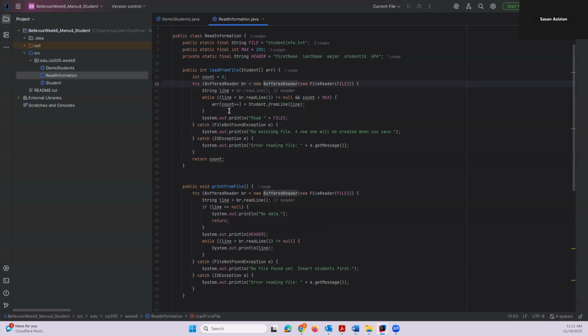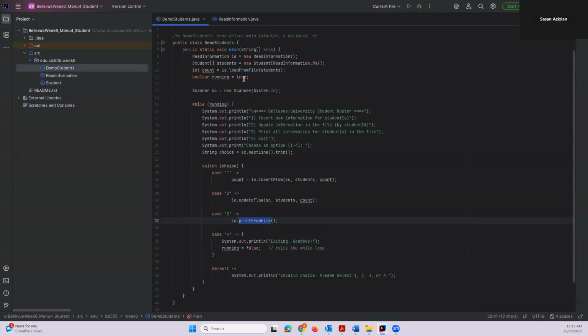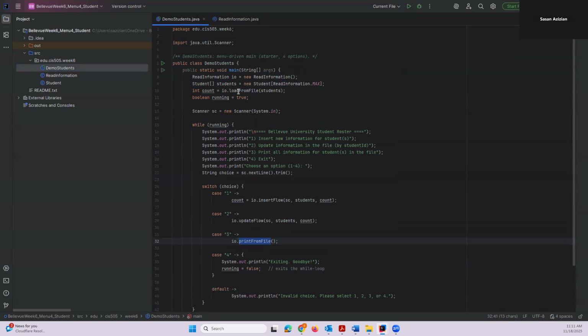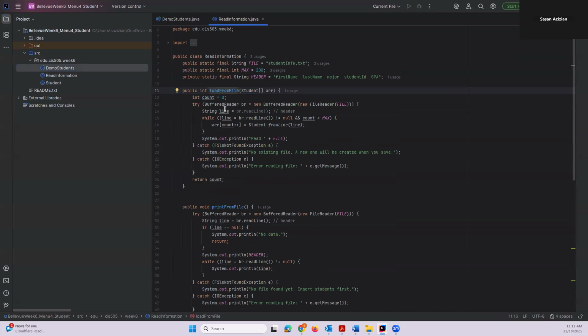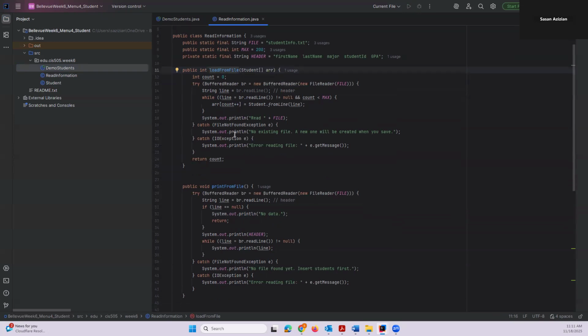Before we start, I would like to know how many items are available in the file. So we call load from, and we read students. I send this array. If I go here, you do not change anything. It takes a look at the information, and if the file is available, it tells you how many items are in this file.